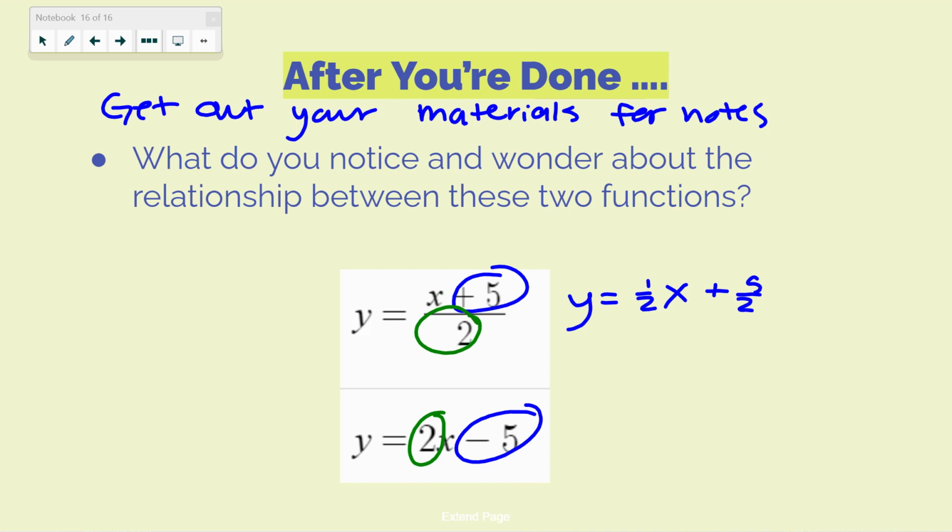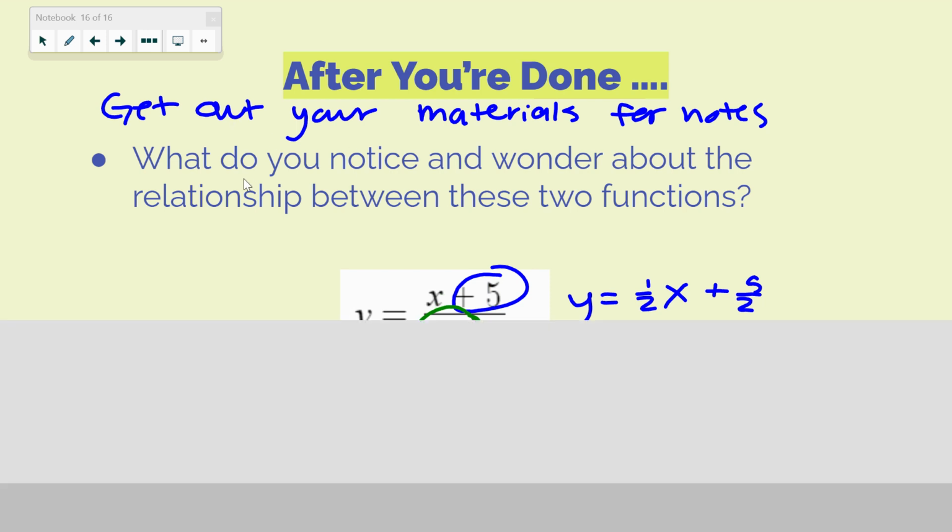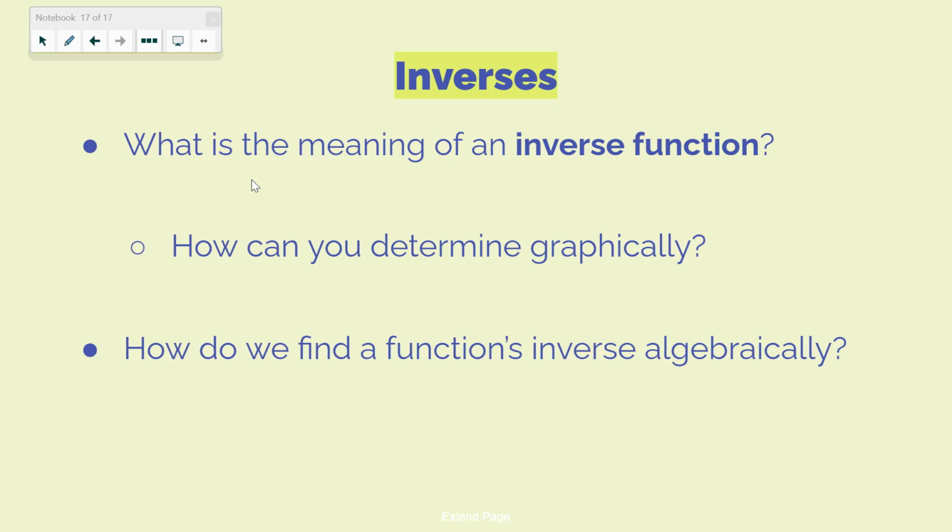So our topic for today is about inverses. So what's the meaning of an inverse function? Exactly what you guys said. Opposites. So think about it: if I have addition, my inverse is going to be subtraction. If you have multiplication, your inverse is going to be division. Anybody have an idea how you can determine if things are inverse graphically? Let's look at these graphs. Maybe it'll spark an idea.